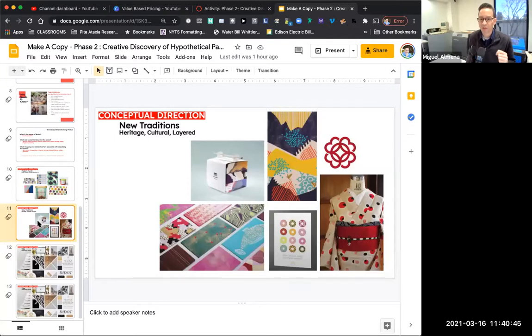New traditions, here's another concept. If I was a client, again, very clear, I see what I see. This is new traditions, this is heritage, cultural, and it's layered, right? And it's working very clean, and I can see what the thinking is. These are heritage, things from the past, images of the past, or maybe inspired from the past. It's cultural, so it's very specific to a particular country or region of the world. And it's layered, there are multiple layers happening to create a collage effect. So that style, that approach seems very interesting, and that's called new traditions. And so this is just another direction for the client to go into.